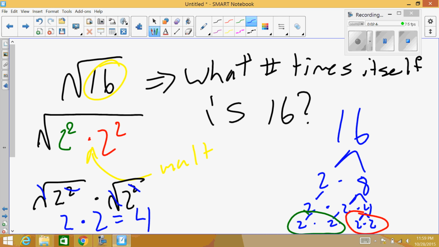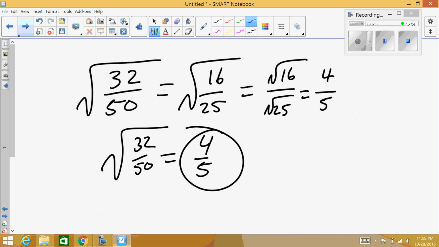And remember, we started with the square root in the problem. It was there before we did anything. That means it's a square root function, and we only want the positive value. So we've got a method now to simplify square roots. Well, one that's a little bit different.